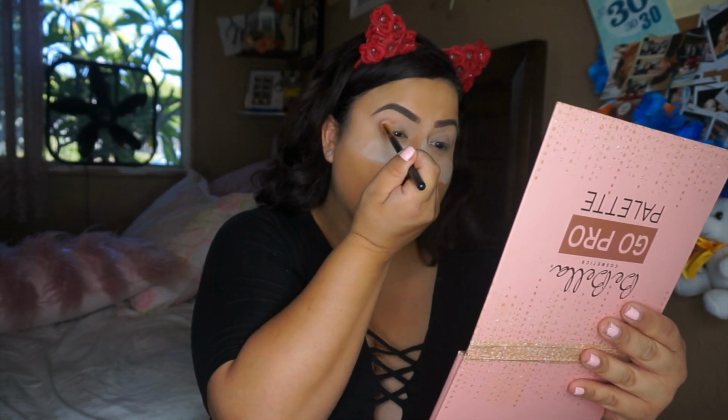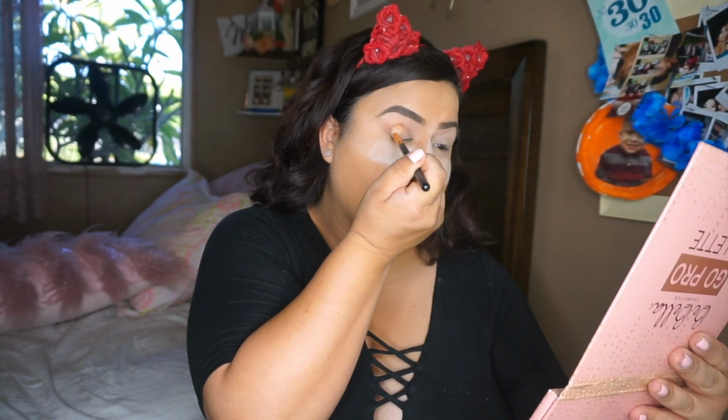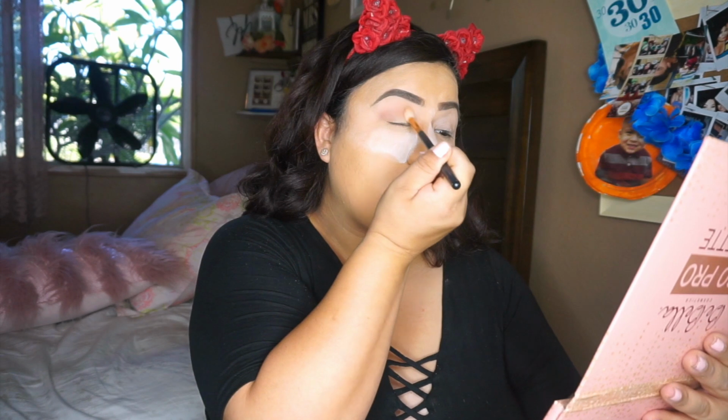And now I'm going to go in with the color Sunset. And I am using my Morphe M518 brush and I'm just gonna blend that out. Side sweep motion and then circular motion to buff that out.